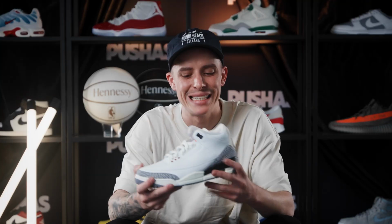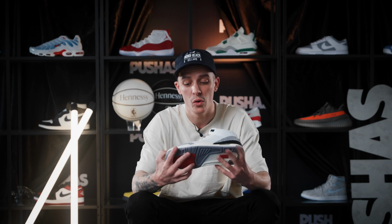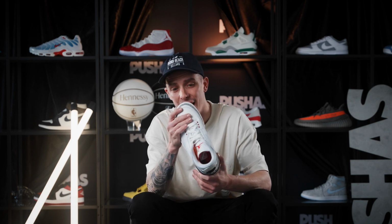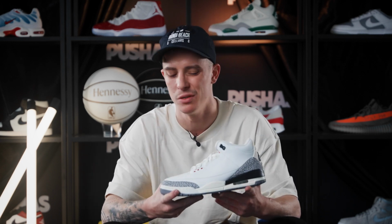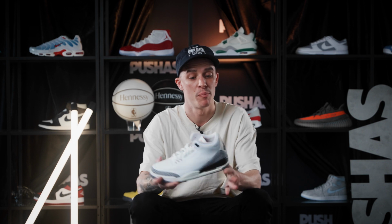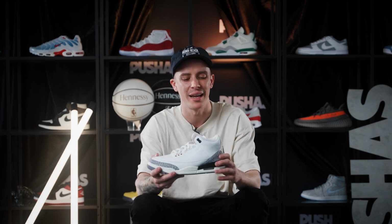So as far as fit goes, these fit exactly like a classic Jordan 3. So they're fairly true to size. The good thing about them is they're quite wide and they've got quite a solid frame, so they stand up off your foot a little bit. So they're not an uncomfortable tight shoe to get into. They're a bit of a mid-range height rather than the Jordan 1 high. And I guess the 4 probably goes a touch higher than this as well.